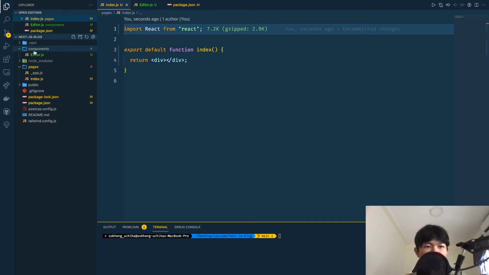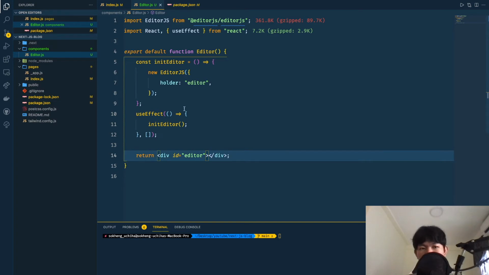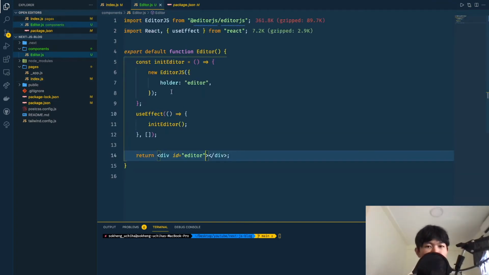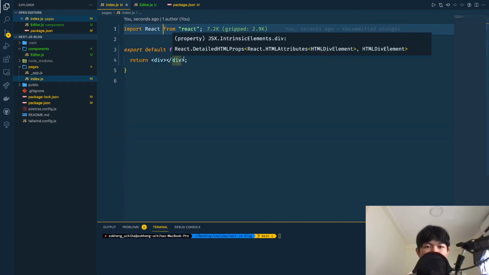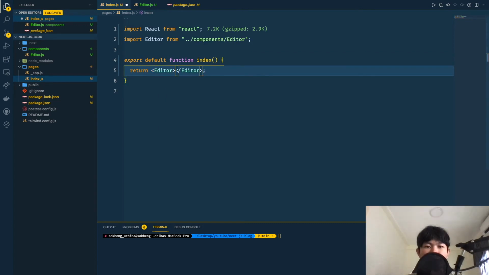I have created a component already called editor.js. Inside here, we're going to do the same things that we have done from that. Like what you've done in this page right here, that is not correct, you move it to the component. This is a similar thing, which enables our Editor.js. And then to use this one, you can just import the editor. For now, I'm going to do just like editor right here. But this one is going to cause a problem as well.